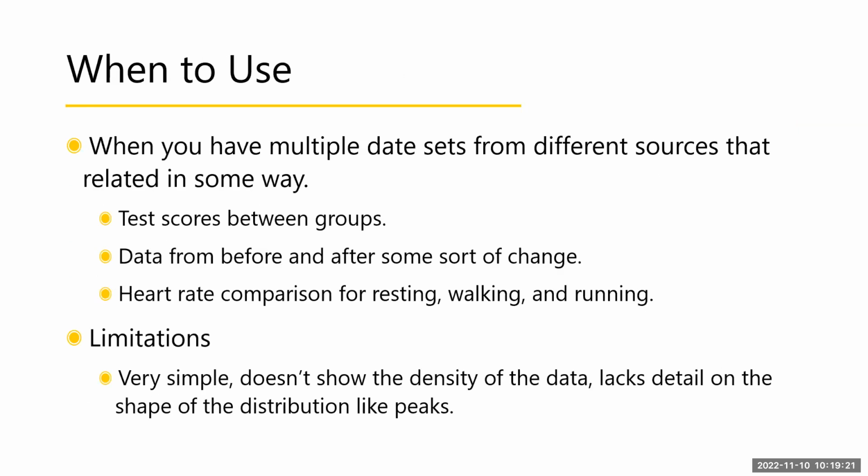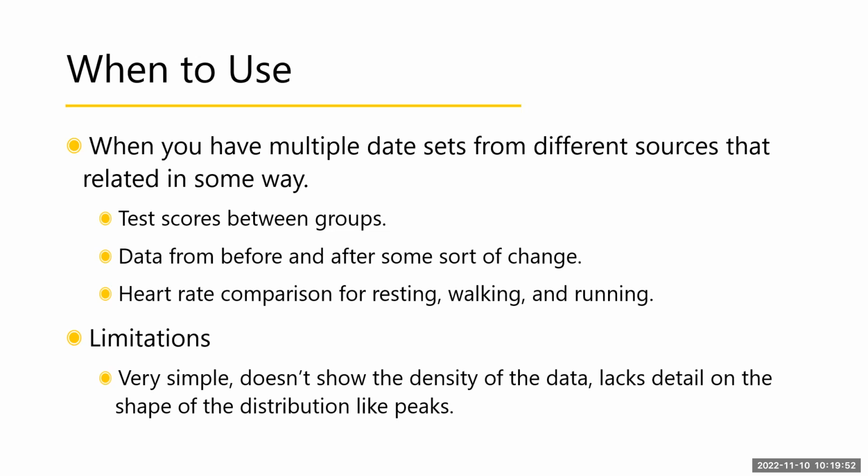Okay. Now, these are great to use for things like test scores between groups. Like we have our students here divided into small groups. If we wanted to see test scores between these groups, then this is a great way to do that. If you want to look at data before and after some sort of change or intervention, that's great. Another example I found that made a lot of sense was heart rate comparison for resting, walking, and running.